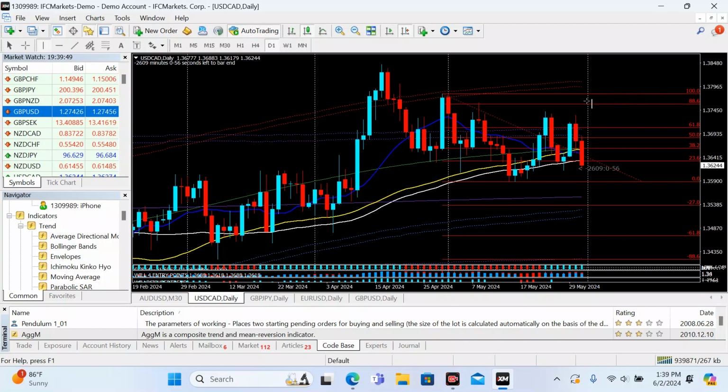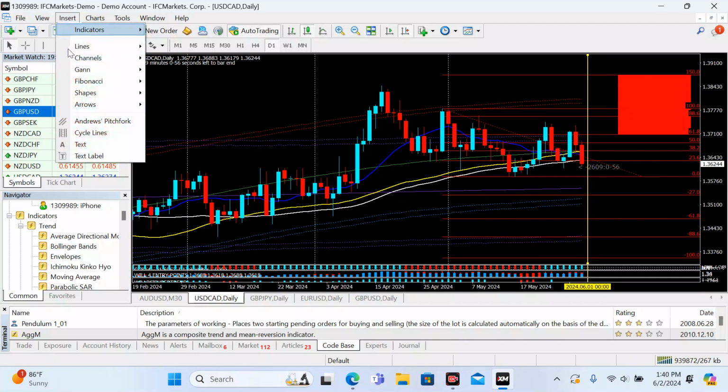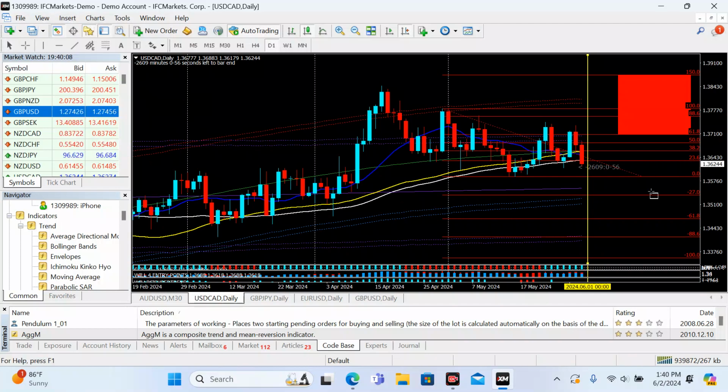So starting from here, we already know that we'll be looking for the sell on the seller's Fibonacci from the 61.8 and above. So from this zone to this zone, if it hits that 150, we're out of here. We're gone. And for the buy area, since it's the seller's Fibonacci, it's the negative 27 and below.